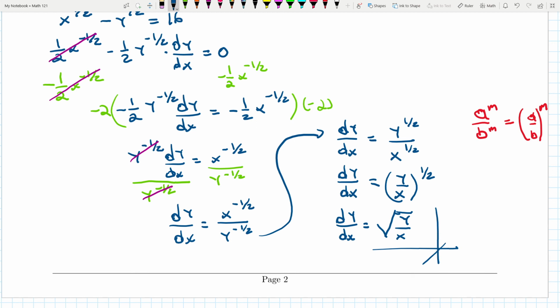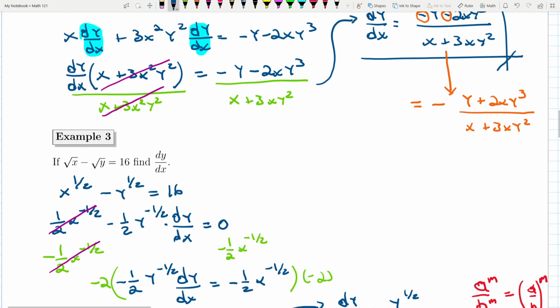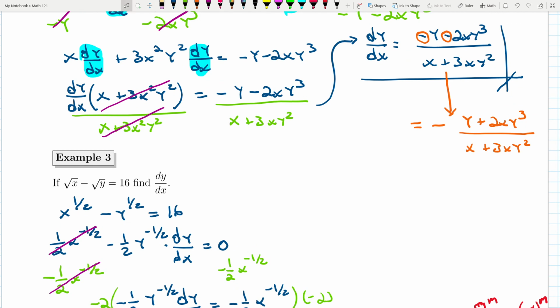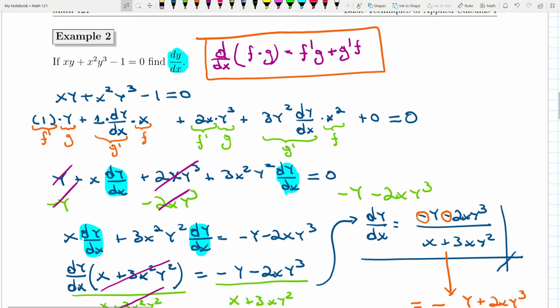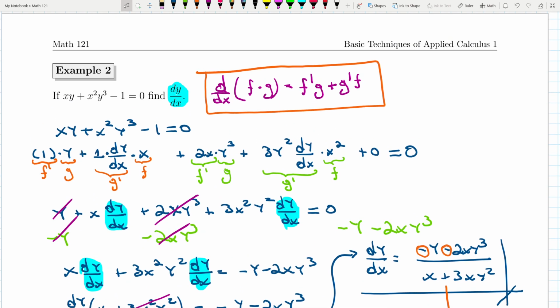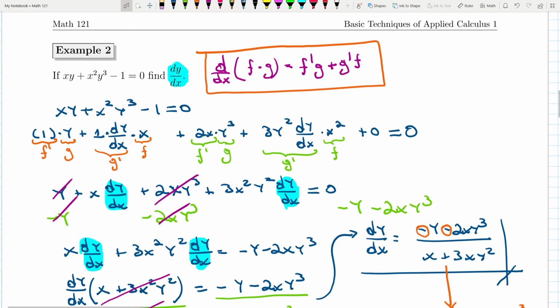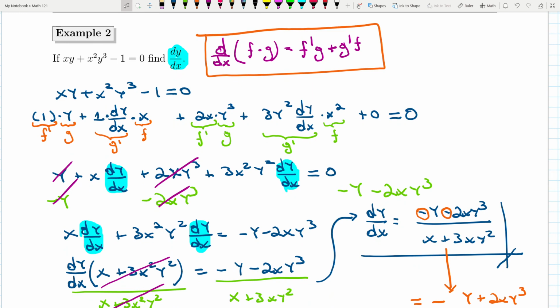Alright, so these were a couple of examples for which we take the derivative using the method of implicit differentiation. That is, taking derivatives of functions that cannot be written in explicit form. Well, maybe for this third example it's possible. However, if you try the second example, try to solve for y, you will find out that it wouldn't be possible to solve for y in an explicit form.